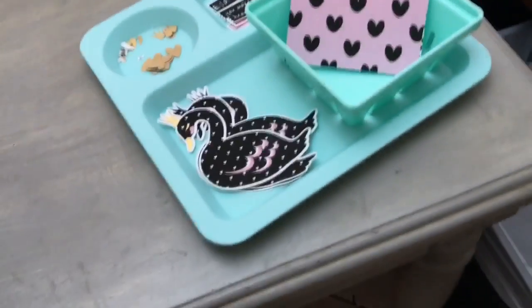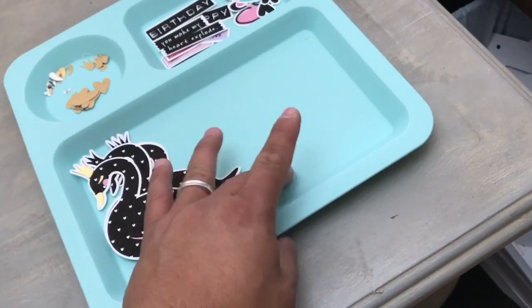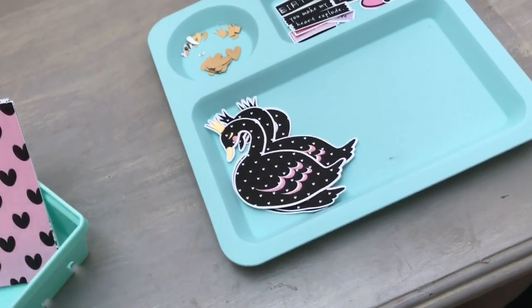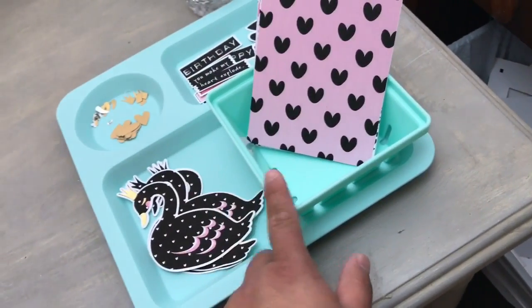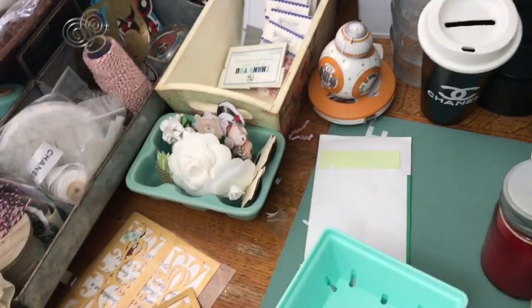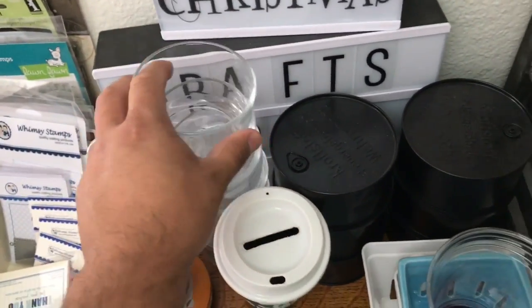Well, I found this little tray for 97 cents at Target in the dish section, and in Hobby Lobby they have ones with ink and junk all over, and they almost match. This is more of a minty green, and this is a little bit of a blue, but I need something. Generally I use my little egg crates, or my berry baskets as well, to hold my embellishments while I craft.